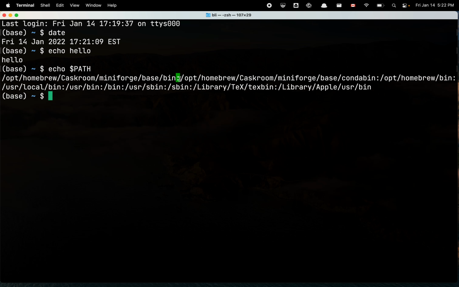The path environment variable is used by the shell to find the command that you're entering. If we're entering a command, as long as it's not a built-in command, for example date, it will try to look for this particular command in each one of these paths until it finds the command in that path. Or if the command is not to be found in any of these paths in the environment variable, it will report command not found.